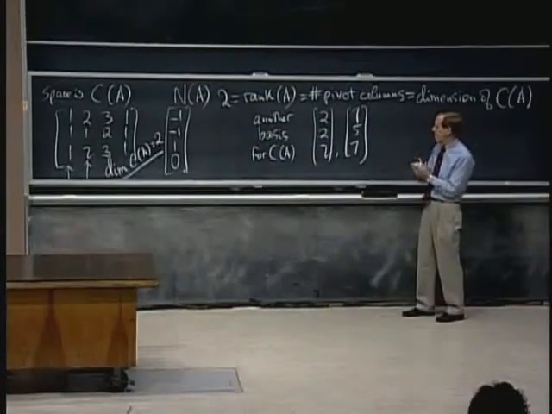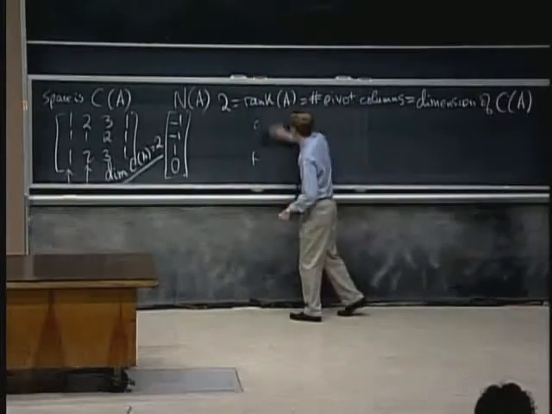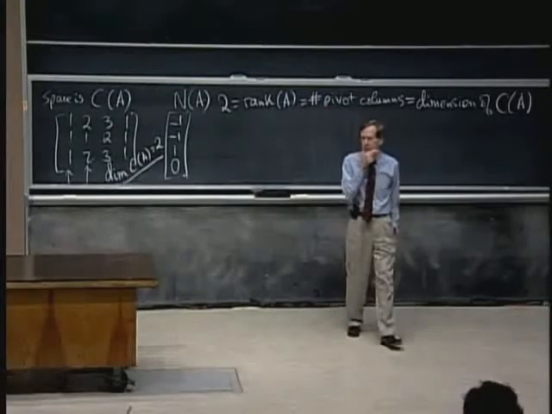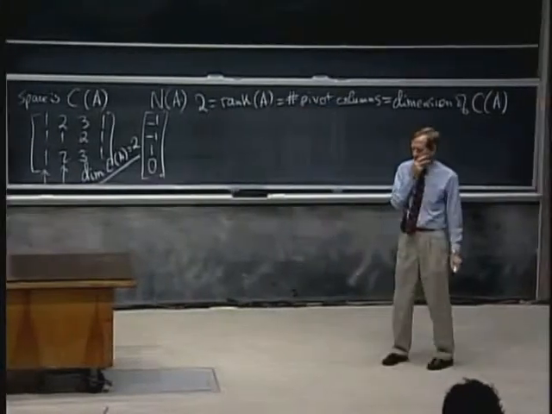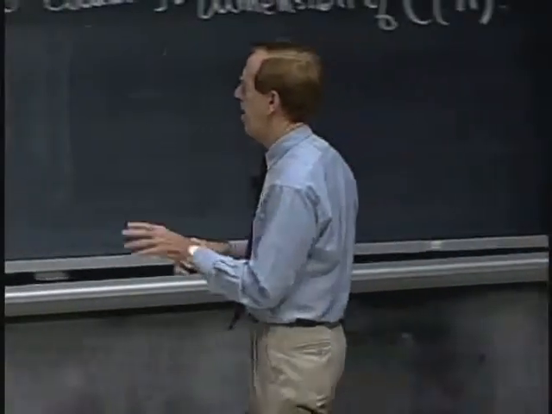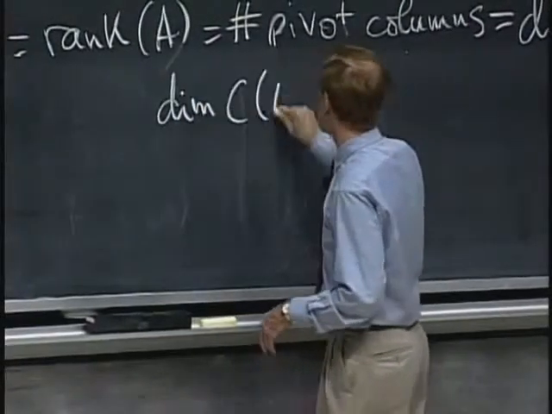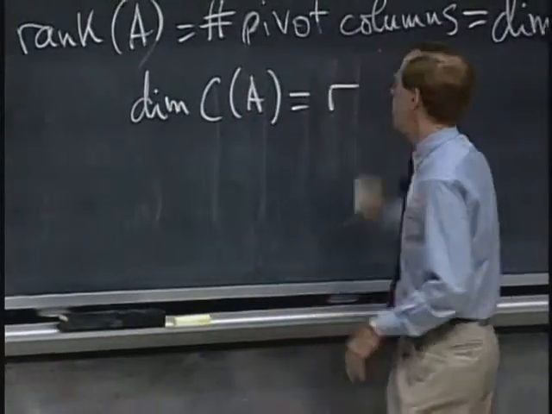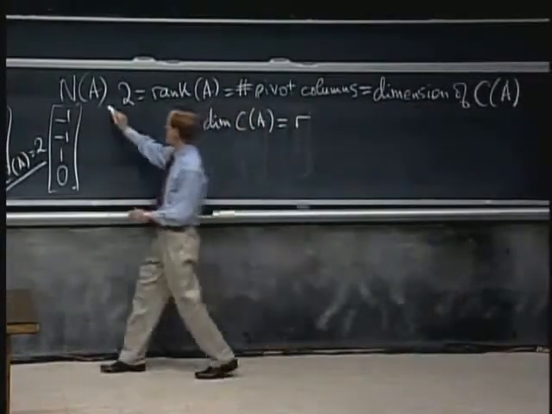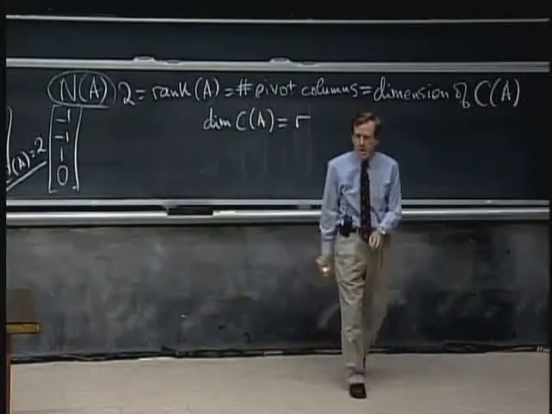So you got the dimension of a space. So this was another basis that I just invented. Okay. Now I get to ask you about the null space. What's the dimension of the null space? So we got a great fact there. The dimension of the column space is the rank. Now I want to ask you about the null space. That's the other part of the lecture, and it'll go on to the next lecture.